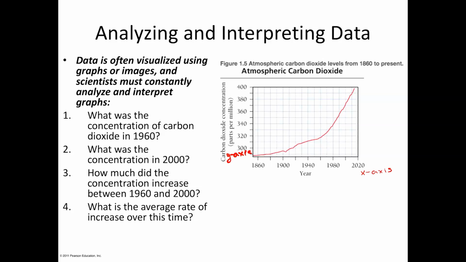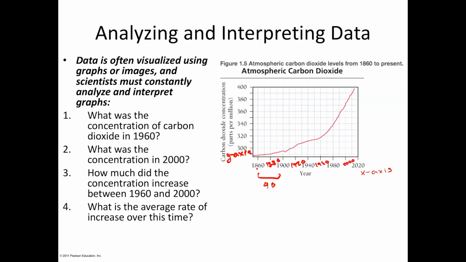I first want to understand all the markings. So I go from 1860 to 1900. That's a difference of 40 years. Well, that means this could be 1880 because that's 20 and then 20. Then this could be 1920, this could be 1960, this could be 2000. Okay, so then I just determined where my 1960 is going to be right here.